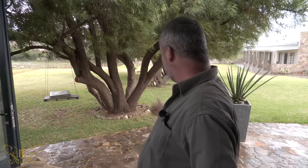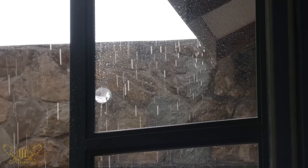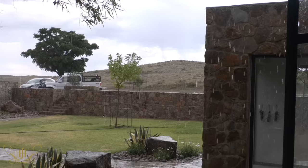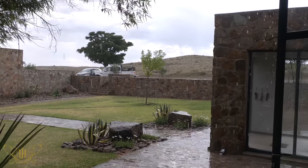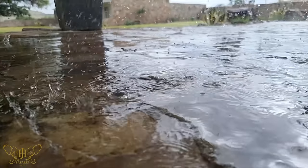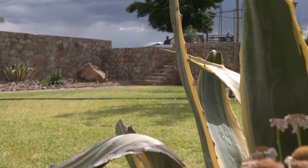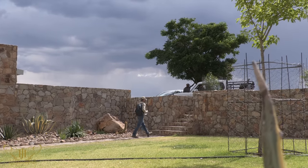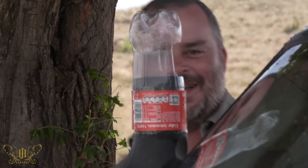From hot, 90 to 100 degrees sunshine, we went to rain in about 20 minutes. We were just about to leave, and look at that. It's raining, but I'm sure it's gonna blow over soon. So then off we go, and it will be nice and fresh. I think it's just a couple of drops. I looked at the weather now, 30% scattered thunder showers, so I think we'll be good to go. That's the way it works in Africa.